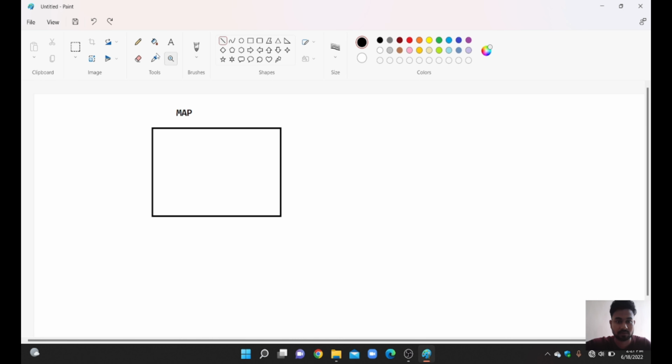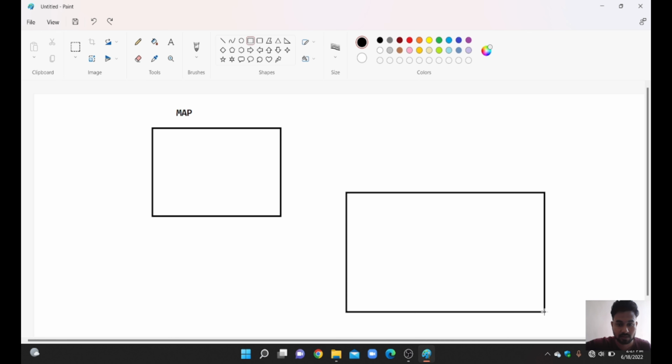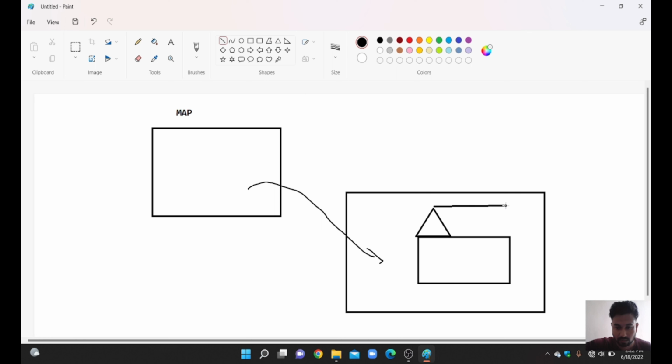Now consider this is our land, and on this land he used this particular map and he constructed a house. Okay, when he is constructing a house on it, whatever is present in the map, like where is the hall, where is the kitchen, everything he will follow, right? And on that basis he will build a house.